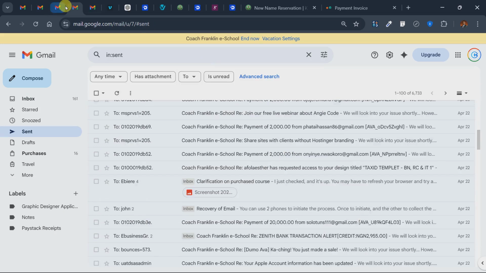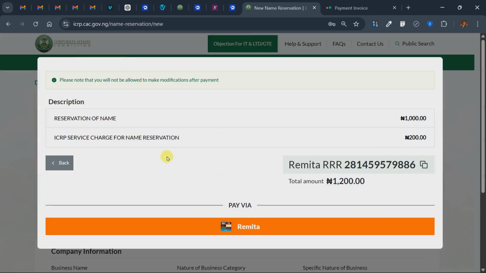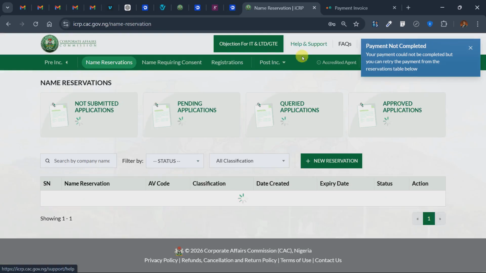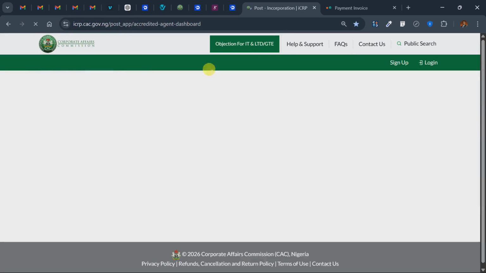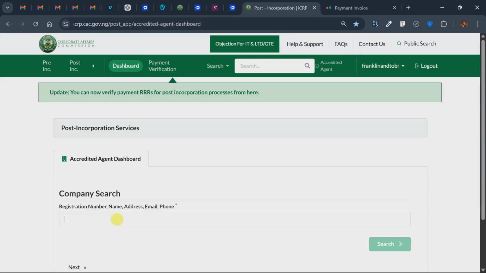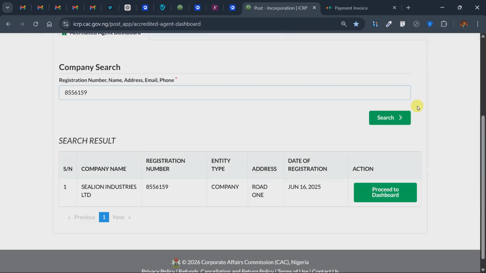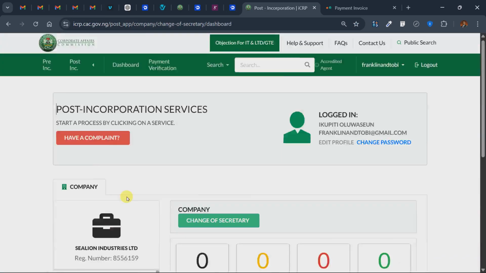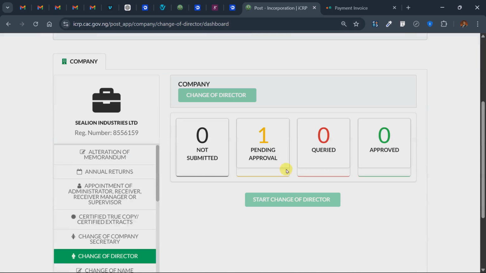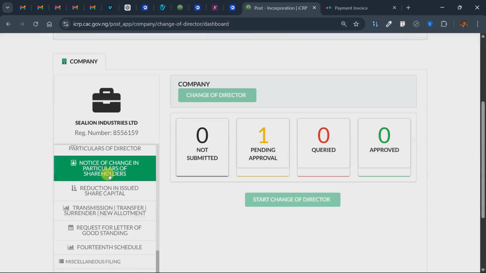So let's take for instance, you also go to the post corporation portal and you want to make a particular payment, and it just brought the Remita code, but it's not taking you to the next page. Same thing you're just going to do. Always copy your RRR code. Let me check this work I did, whether they've approved it. Still pending, no problem.